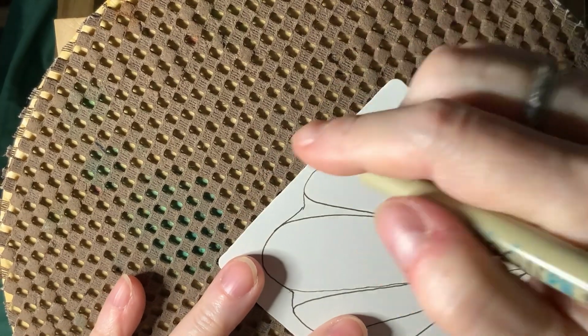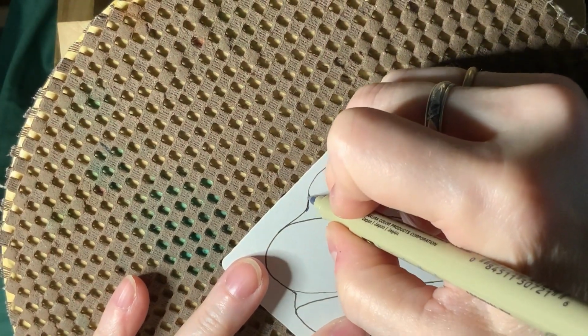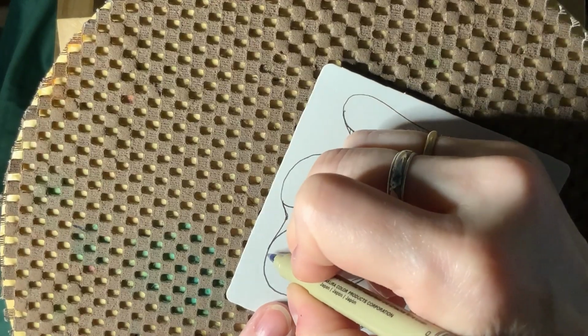All right, so I'm going to do the same thing here, to try to do a little bit of line repair.